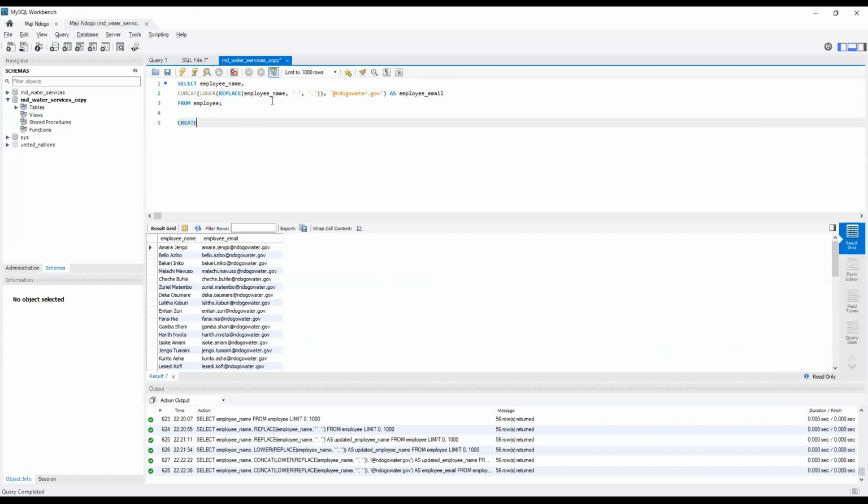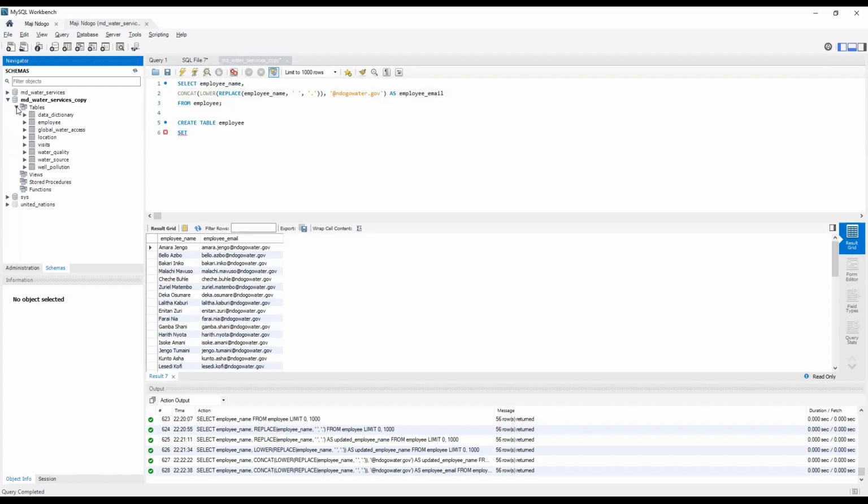So let's create table. The table's name is employee. Let me take a sneak peek here.